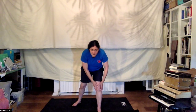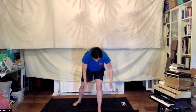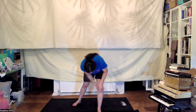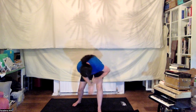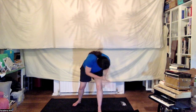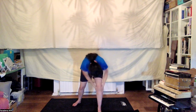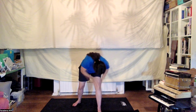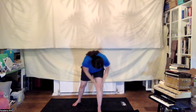All ready and begin. 1, 2, 3, 4, 5, 6, 7, 8, 9, 10. Above and below. 1, 2, 3, 4, 5, 6, 7, 8, 9, 10. Tapping around the knee. So you can use your hand like this, or you can use it above the back, tap the hand, and then really rub that and get the circulation going. Really good.